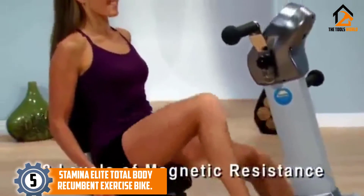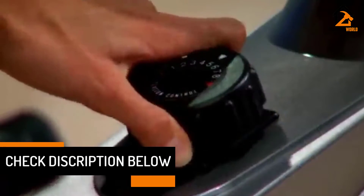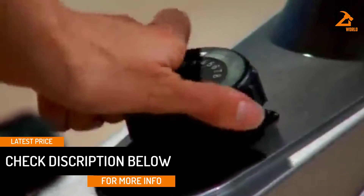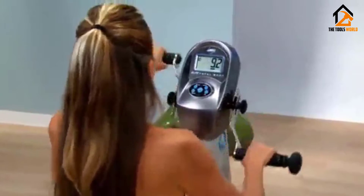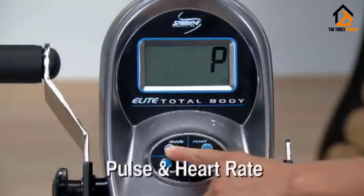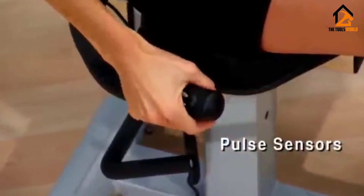The seat can be pushed further back to be almost as comfortable as your favorite living room chair. As great as this bike is, you may need assistance putting it together — it weighs well over 100 pounds, which may be a bit much for an older individual. The design should fit comfortably any senior rider over five feet tall, but it's not for the faint of heart. You can adjust the tension levels and monitor everything from speed to heart rate, but this model is best suited for seniors still in decent shape.